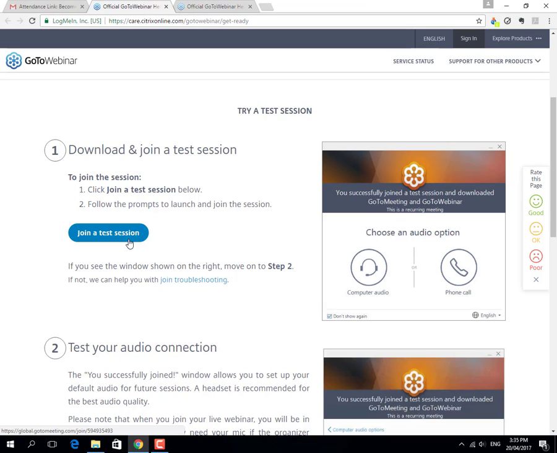It does pay to try this also. When you connect for the first time to GoToWebinar, it downloads a small piece of software and installs it. That can sometimes be a little bit problematic if you don't have administrator privileges for your computer. So test that out ahead of time, click the link and GoToWebinar will advise you if there are any issues, and that would be the time to give your friendly IT support a call to get them to give you some assistance.